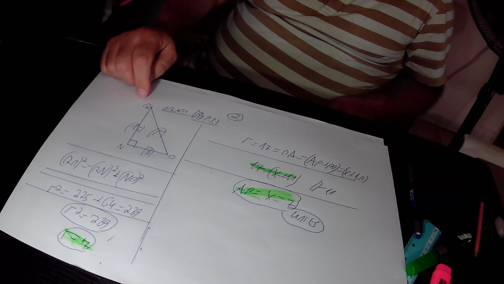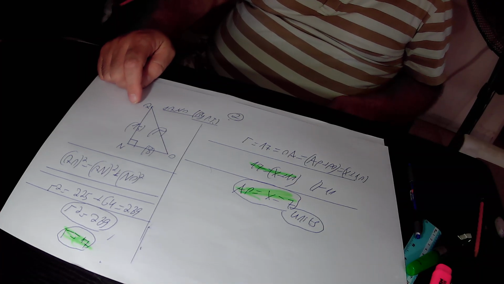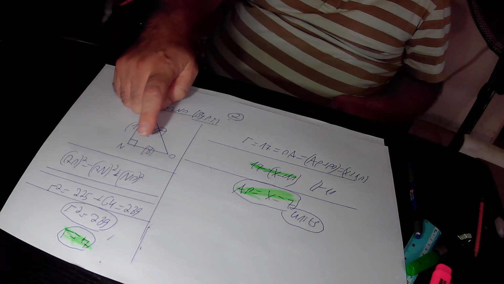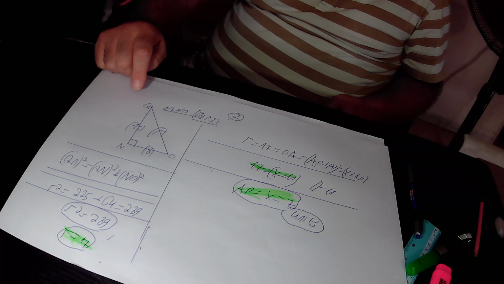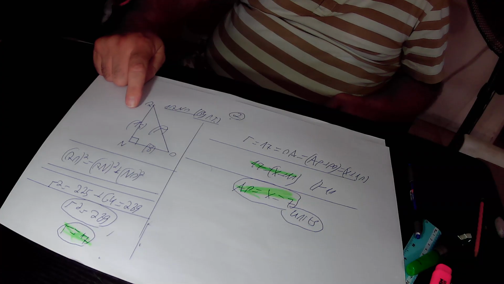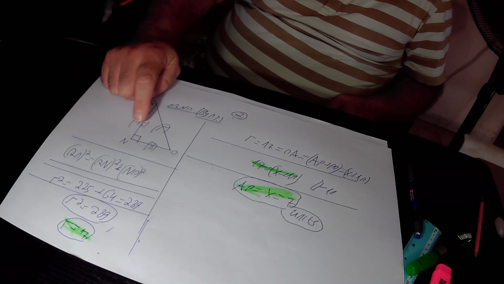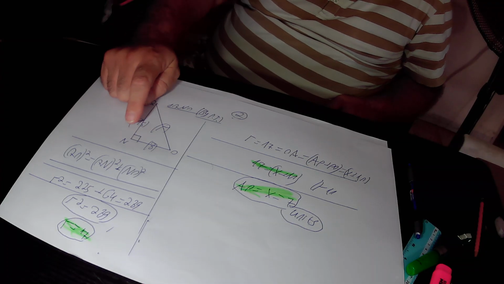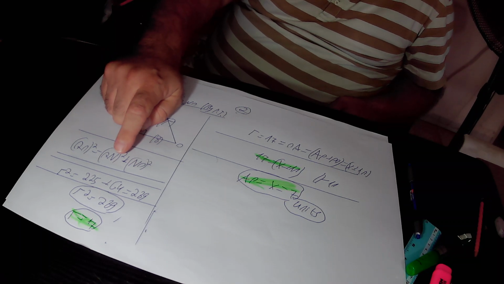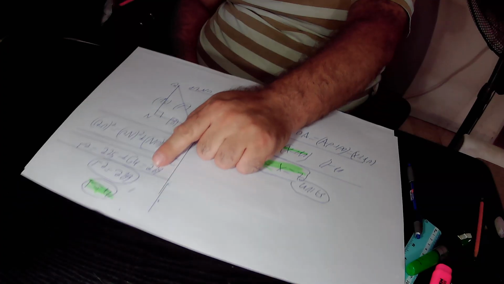In this right triangle QNO, QO squared, that is the square of the hypotenuse, equals QN squared plus ON squared. QO is R, therefore QO squared is R squared, and it equals QN squared. QN is 15, therefore QN squared is 15 squared, that is 225, plus ON squared. ON is 8, therefore ON squared is 8 squared, that is 64. So in total, we found that R squared equals 225 plus 64. 225 plus 64 is 289. So R squared equals 289.